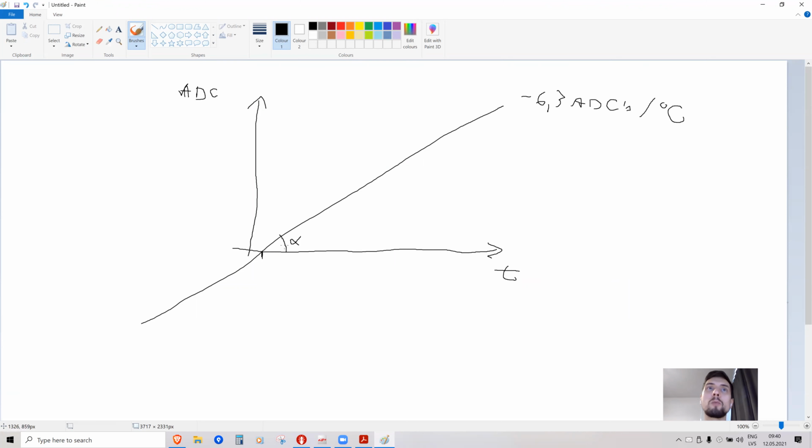So we know the slope of this line, but we don't know how high or low this line is.